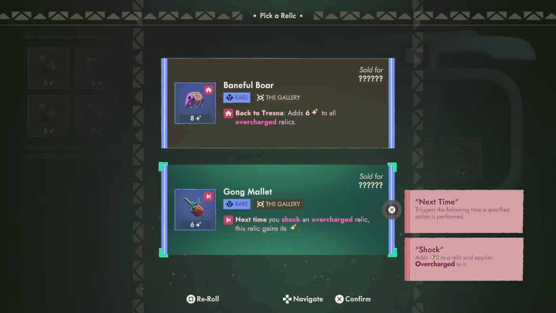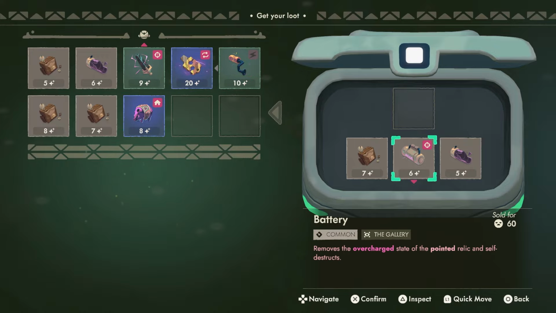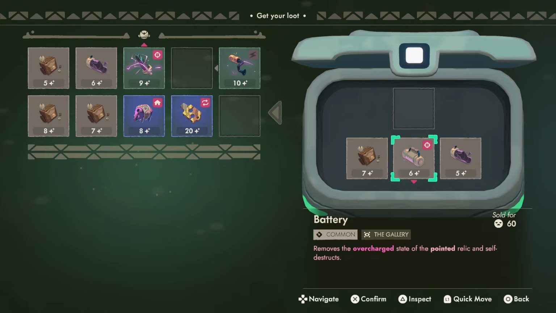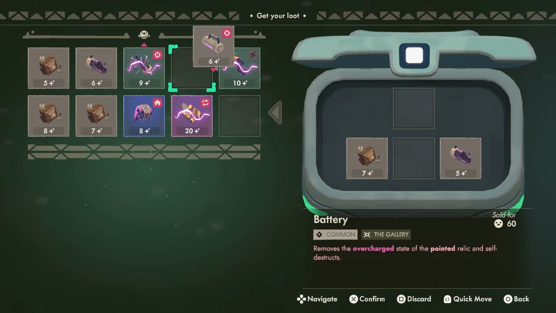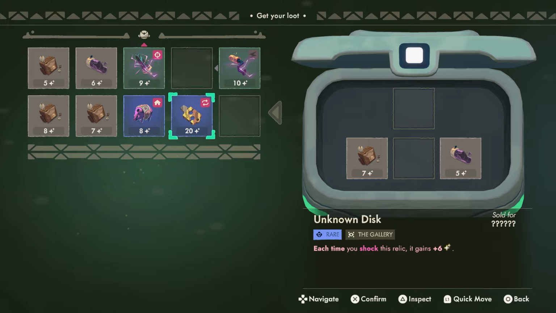Gong Mallet. Next time you would shock an overcharged relic, so that means we'll destroy a relic doing this, this relic gains its value. I think that is pretty good, but I want the Baneful Boar here. That's just something that we can keep. And we definitely... So the battery here removes the overcharged state of the pointed relic and self-destructs. So we want to remove the overcharged state from the relic that gets more value based on how many times you shock it. So we can now shock it again and it won't be destroyed.